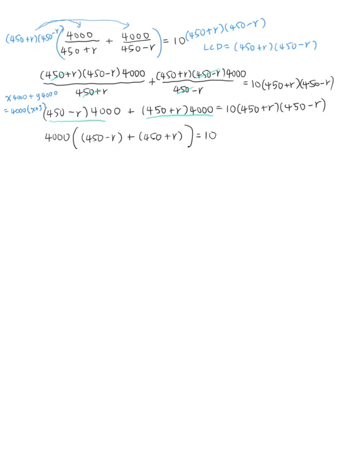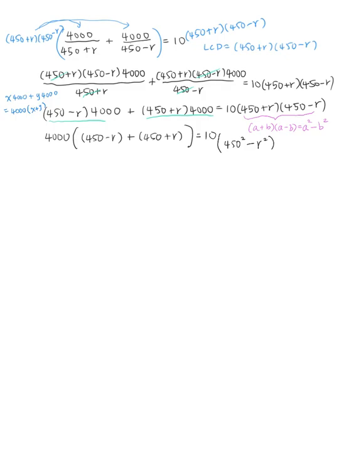Now, before I do that, I could use another little shortcut, because look, can I not apply the difference of two squares formula to this? Remember, if I have a plus b and then a minus b, isn't this the same as a squared minus b squared? I think so. So take a to be 450 and b to be just r. If I apply the difference of two squares formula, I can rewrite this as 10 times 450 squared minus r squared.